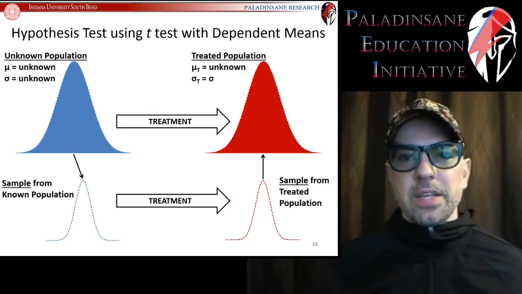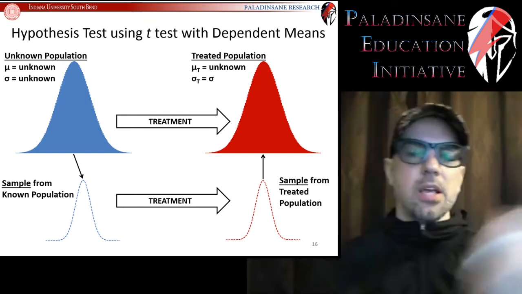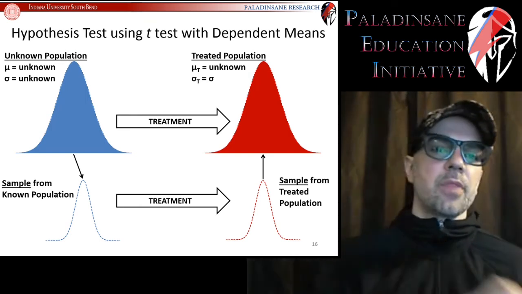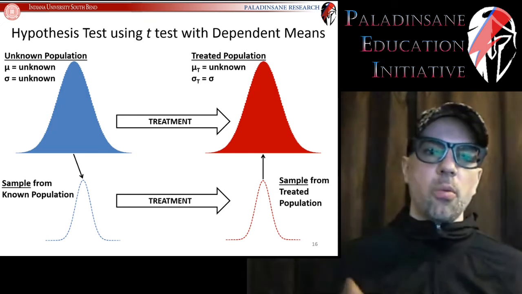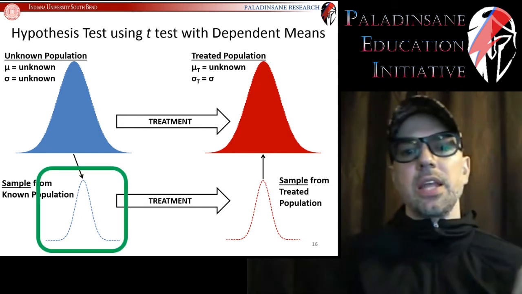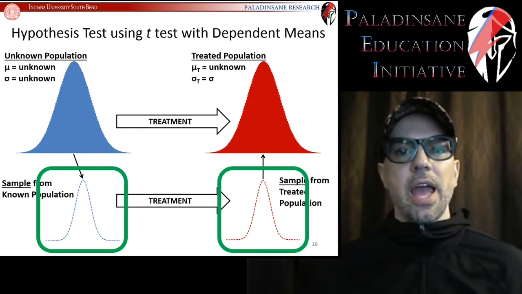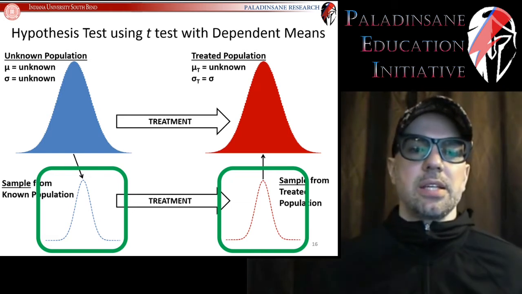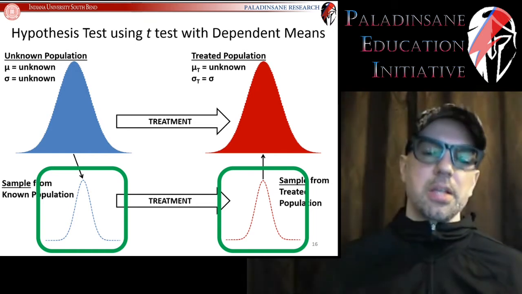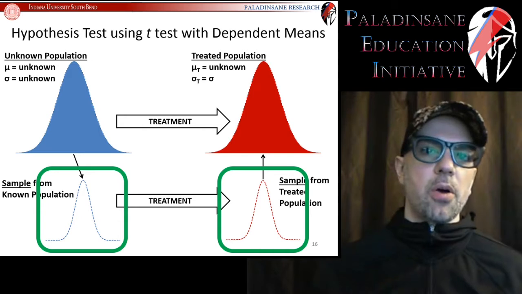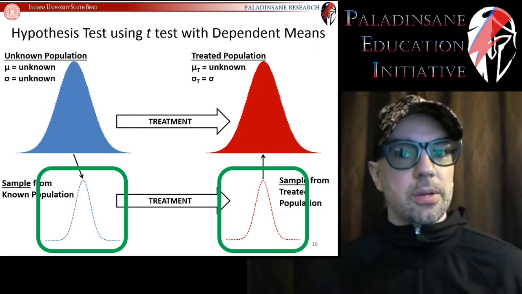All right, so we have in this case a different situation than we had with the t-test with dependent means. Here we see the kind of situation that we have when we're testing between two populations in the t-test with dependent means, where we take one sample and we measure it, and then we treat that sample and we measure the same people again. That was the dependent means. And the reason it's called a dependent means t-test is because the means for both samples, before treatment and after treatment, condition 1, condition 2, are both dependent upon the same subjects. So they're dependent upon each other.